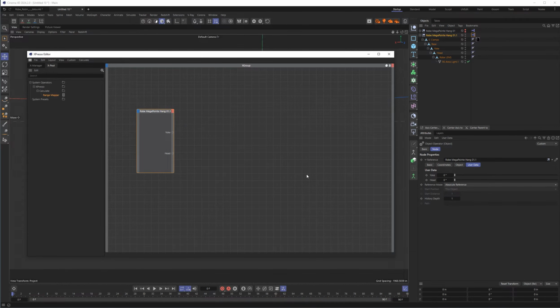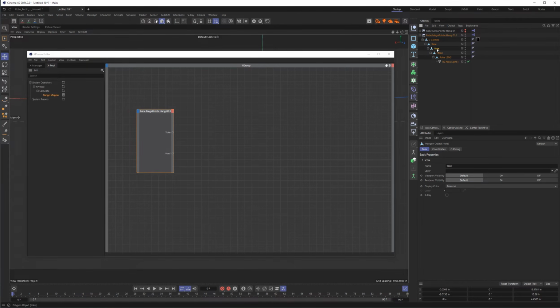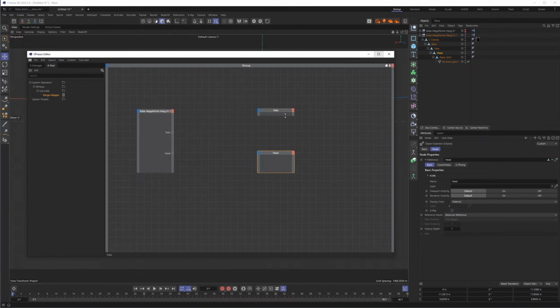And what we need now is the output. So we're going to have to add in our geometry. We need a yoke and we need a head. So I'm going to come up here and literally click on the yoke object and drag that in. Then I'm going to click on the head and we'll drag that in as well. Now we've got both of these. Just like before, as you can see, we brought these in and there's nothing in them. So we have to now tell the input side here, the blue, which ports we want to add to this, okay?